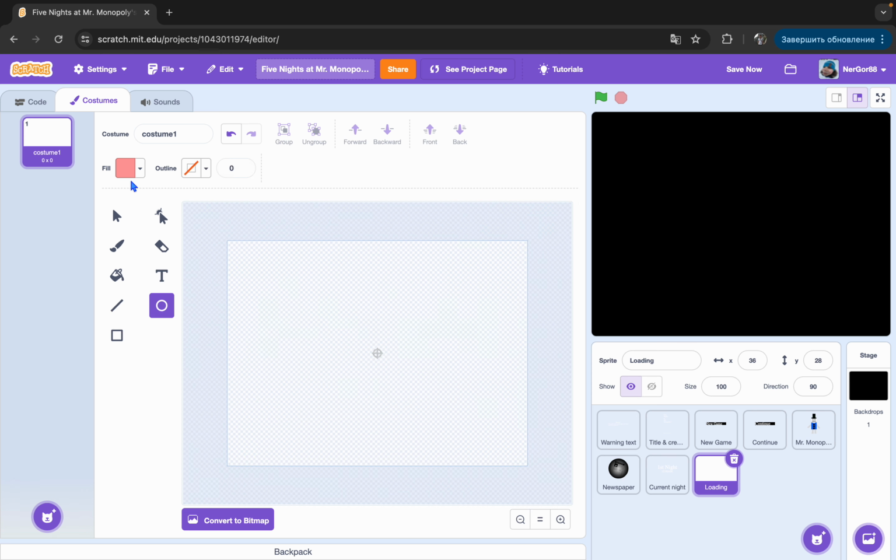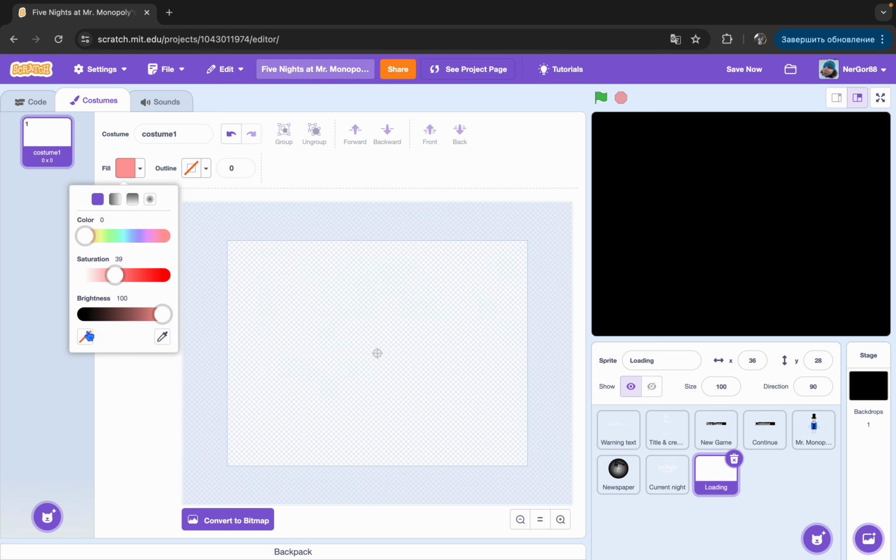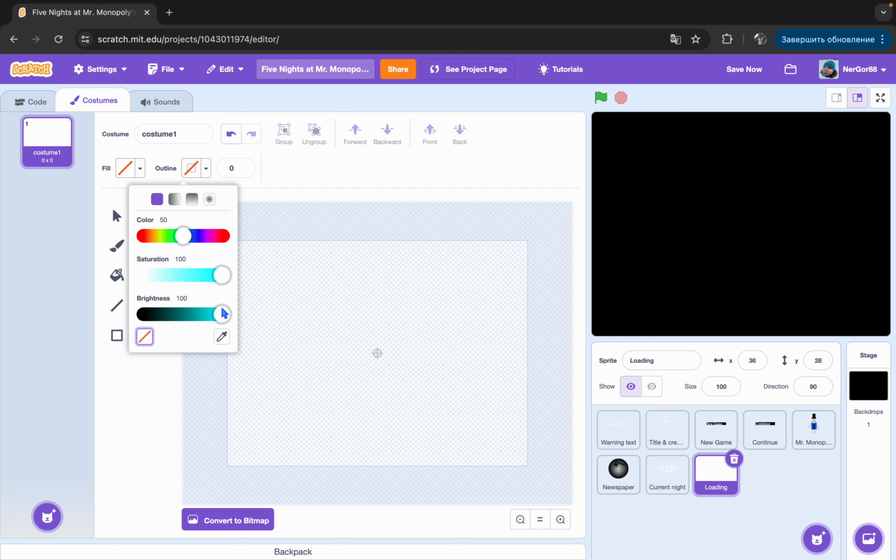I want to make it like it was in the original game, so just none over here and black over here. It will be white. I'm just making black because you will not see white over here, because all this is white.